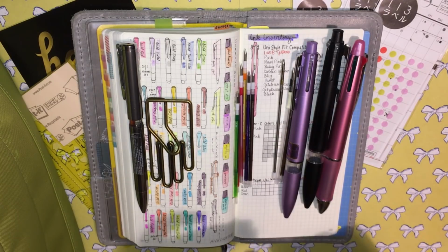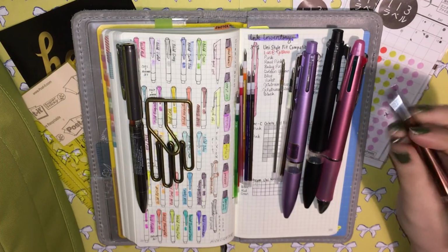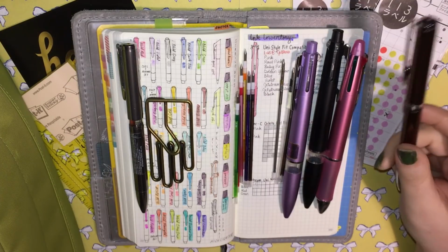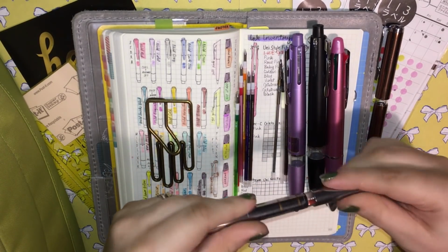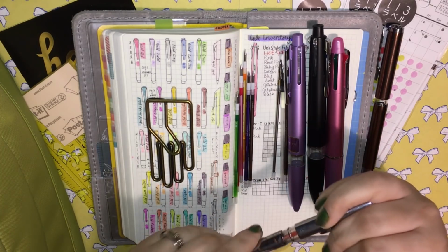And I don't know, sometimes the smaller barrel or the thinner barrel can be a little fatiguing in combination with the heft of the pen for long writing periods. At least to me the last time I tried it out. But who knows? It's a new week. I can do whatever I want. I can have 2 pens.